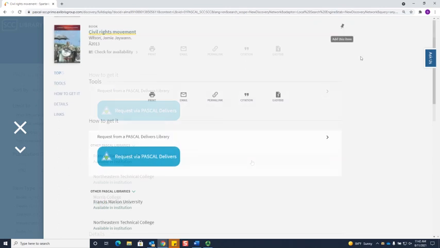Let's say you're doing some searching in the catalog and you see some items that you like and you want to keep in mind. Or you see some articles that you like in addition to books. You can pin these items and then later see what materials you've pinned by clicking on the little thumbtack icon. This could help you organize your research and show what items you have saved.